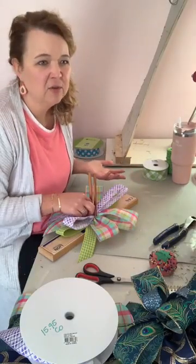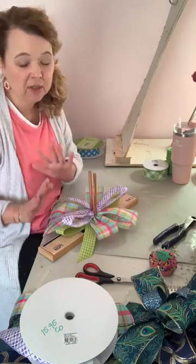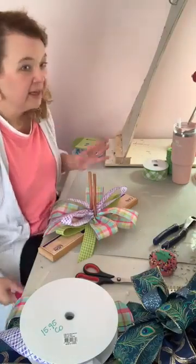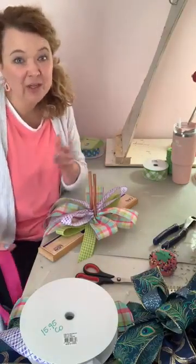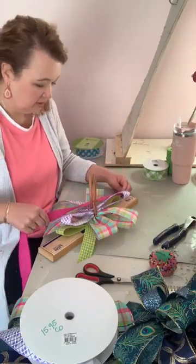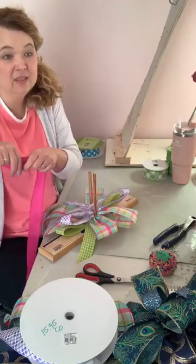Lily is asking, do I use the Bow Dabra? I do not. I use this Easy Bow Maker only because this is what my grandmother gave to me about 20 years ago. And this is what I learned how to make bows on. So it's all I know.